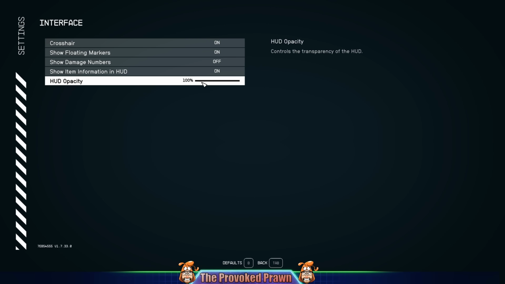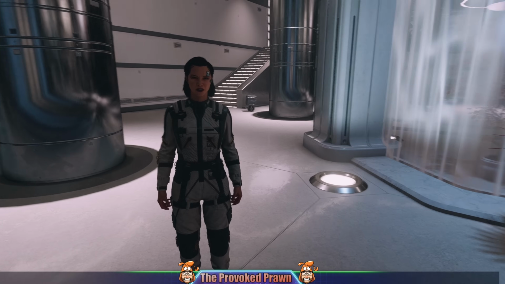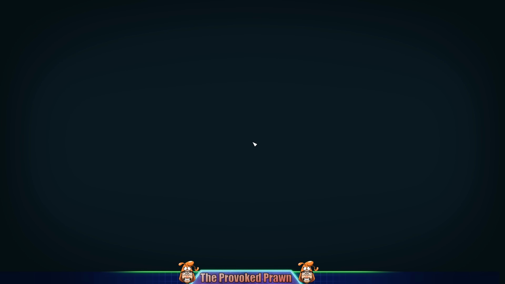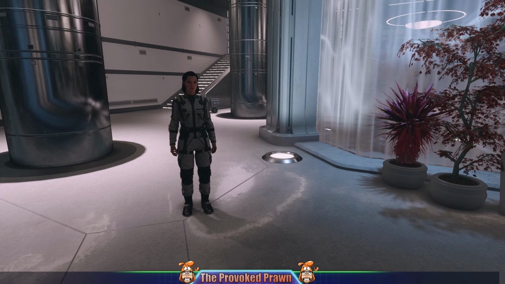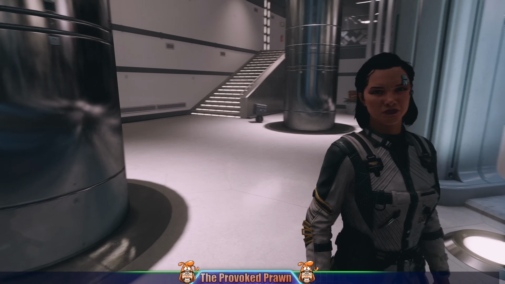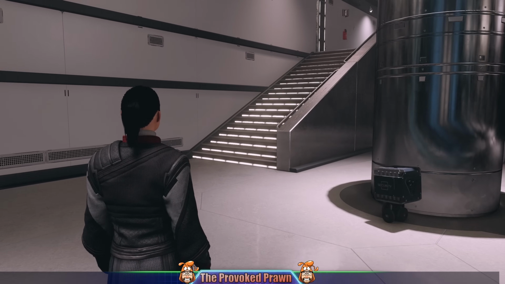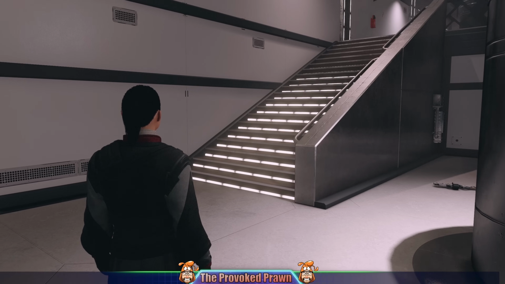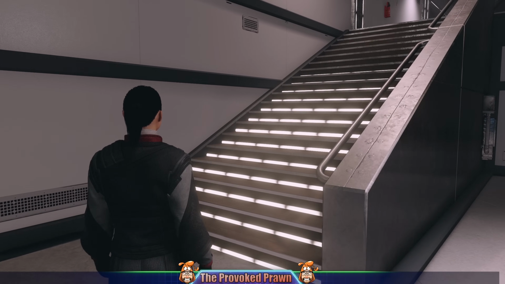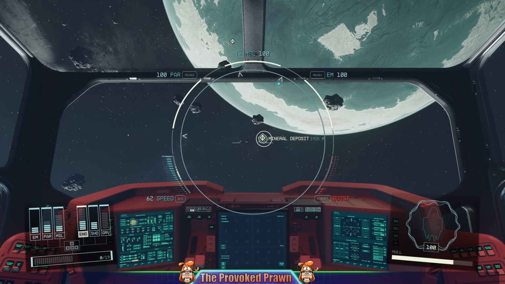So open the menu, head over to settings, go to the interface section, and then just turn the HUD opacity to 0. You can then see that that ditches all the HUD and overlay, so you have a much cleaner view of the world around you. Now obviously you lose quest markers and other information like that, so perhaps a downside, but if you bring up your scanner you'll actually still see a lot of that information, so that can be handy. And this is obviously a much nicer looking view.